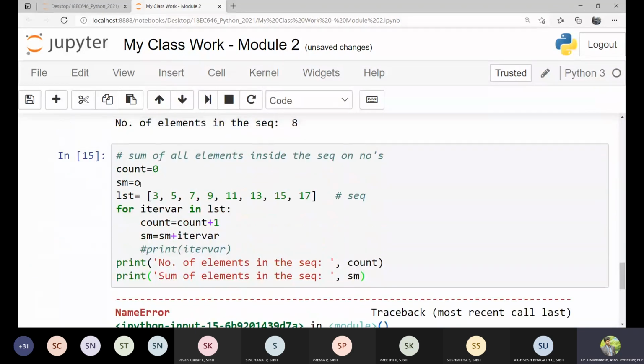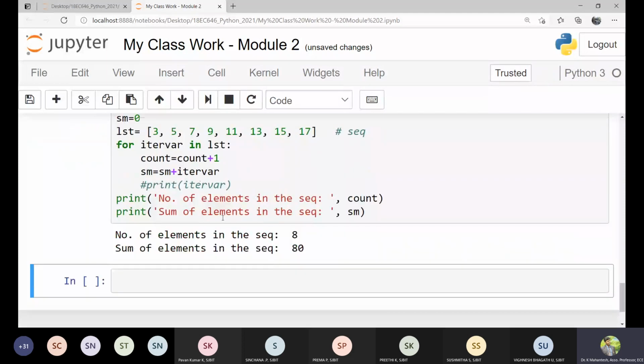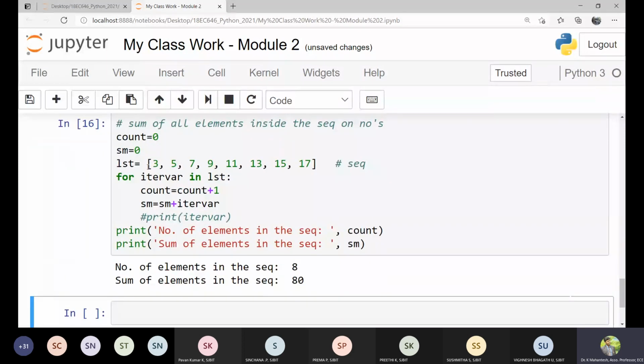What happened here? This should be 0. Okay, can you see this now? So what I did, I declared another variable called Sm equal to 0. Since I know at each iteration the value will be equal to the element inside the list, I keep adding that element to this Sm variable.